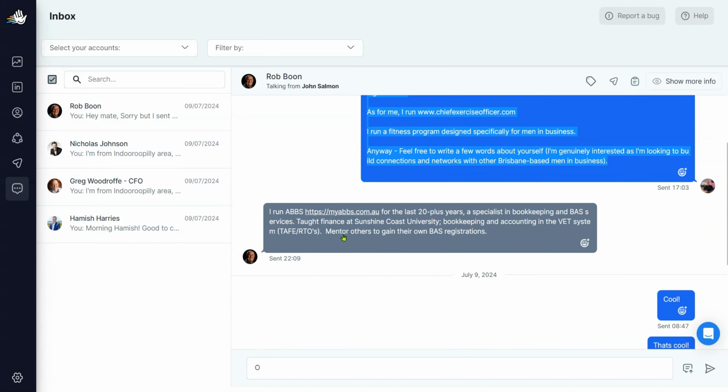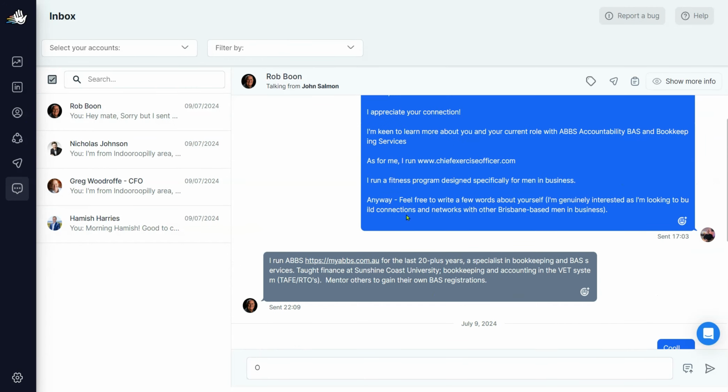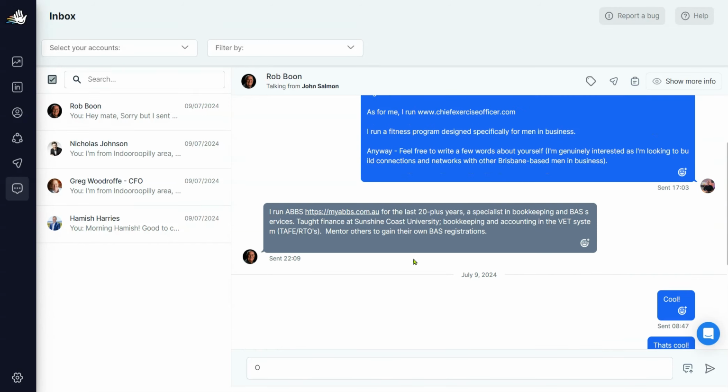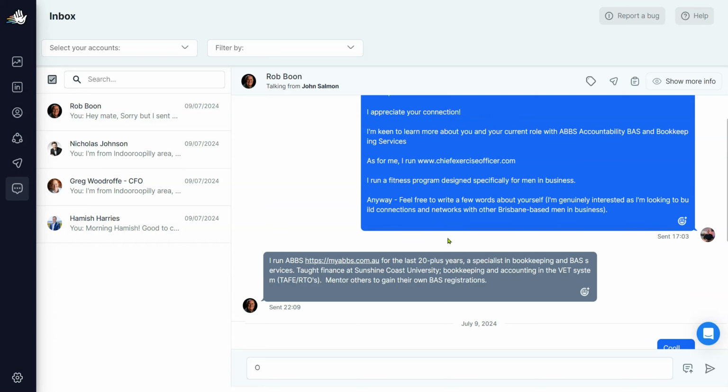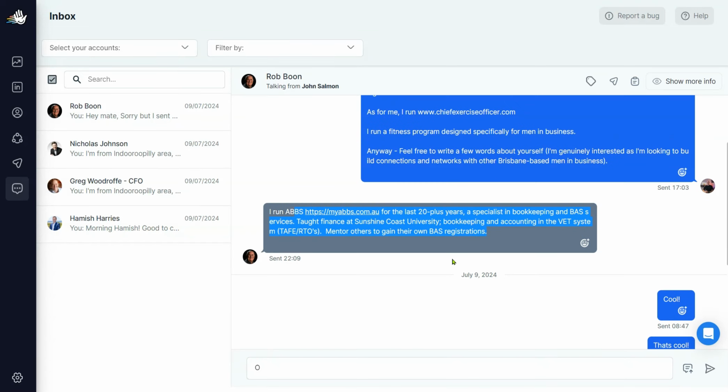But sometimes they'll actually answer the question that you've asked them. If they reply to that first message, the second message won't go out. The second message that's part of the automation is not going to get sent because they've replied. Sometimes they'll just reply, hey, nice to meet you. Other times they'll answer the question you've asked. It doesn't matter what the reply is. If they reply to your first message, the second message doesn't get sent.